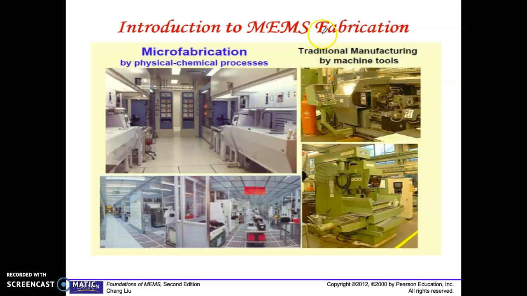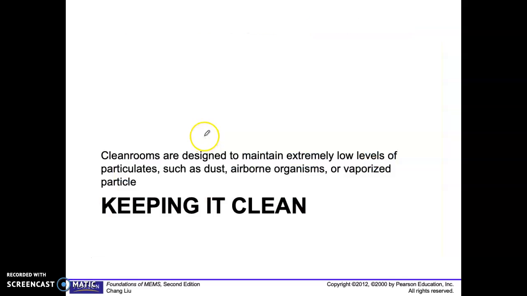In order to do MEMS fabrication, we need to go to what we call a clean room. The traditional manufacturing is done by big machines without a clean room. But in order to make a MEMS device, you need to make sure you fabricate it in the clean room. So what is actually a clean room? Because your device is very small, up to the micrometer, it is exposed to dust that is much bigger than your device, the airborne or vaporized particles. So it is very important to ensure that your fabrication of the device is very clean.